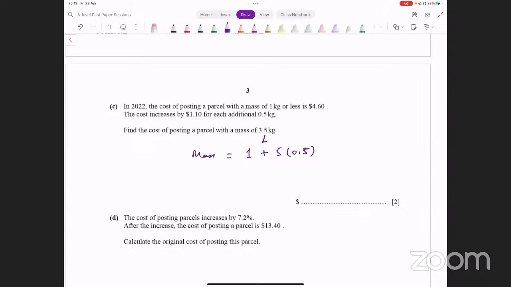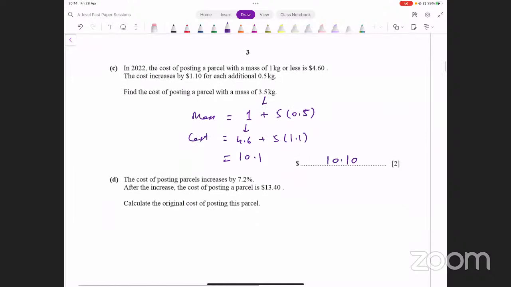If we break this down, the total amount, the total cost: what is the first 1 kg? $4.6, that's this. After that, what will be the cost of every 0.5 kg? It has been given here as 1.1, so you say 5 into 1.1, let's see what that turns out to be. 4.6 plus 5.5, add these and see what you get. 4.6 plus 5.5 turns out to be $10.1. But remember, when you write an amount in dollars, it's better to write it to 2 decimal places, because there are 100 cents in a dollar, so it's better to write it like this, $10.10. That's the final result that you get. You can also write 10.1, that's also fine. It's better to write 10.10 like this.